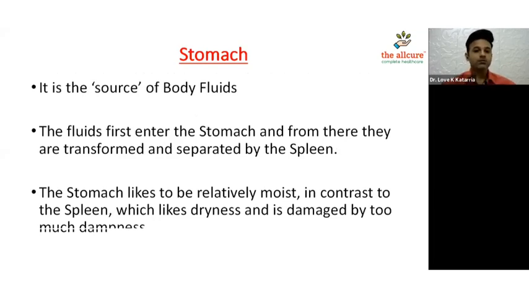Now, the stomach is very, very important. The stomach is the source of the body fluids, because the fluids first enter the stomach and all the processes happen there. And as I told you, the stomach likes to be relatively moist. It hates dryness, so any kind of dry food.